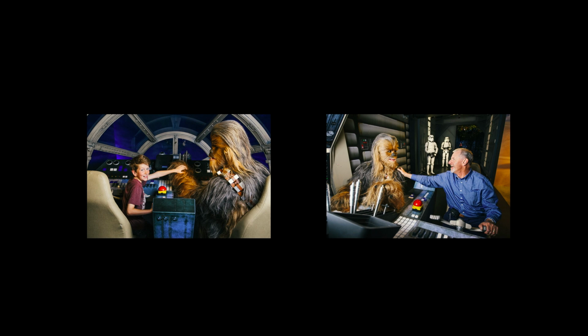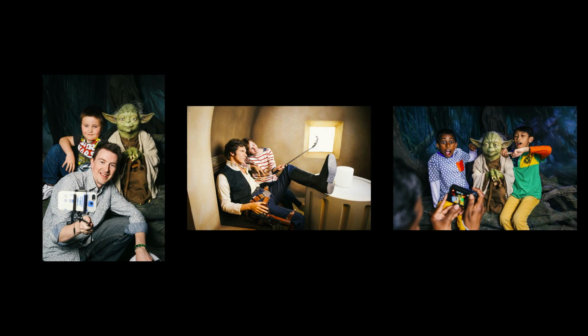Yeah. Chewbacca's one of my favorite parts of the exhibition, because you actually sit in the cockpit of the Millennium Falcon and you hit a big red button and you make the jump to light speed, which is kind of fun. So again, another great set piece, and you get that fantasy fulfillment of being a part of Star Wars. Yeah, it's nice to actually sit in it and feel as though you're living in that moment.